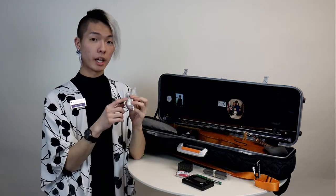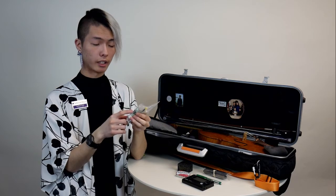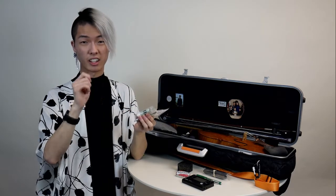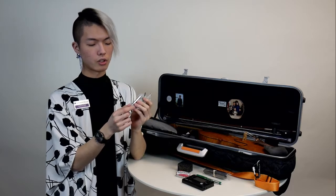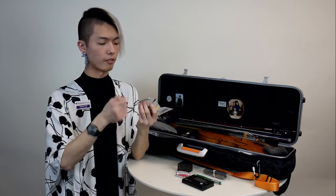I have a thing of peg dope in here, which is used for the pegs. If the pegs get too dry and they get a little sticky, you just put it on there. And I have an extra chin rest screwdriver or wrench.